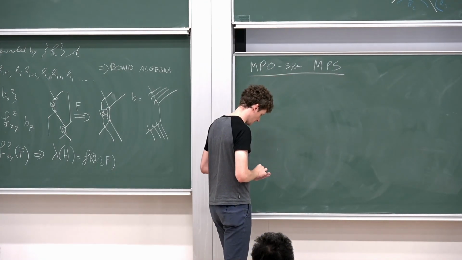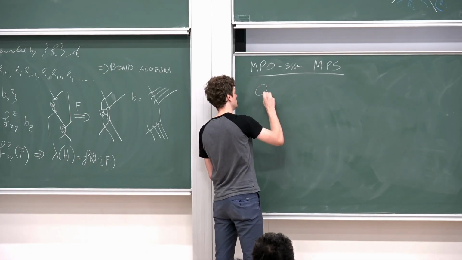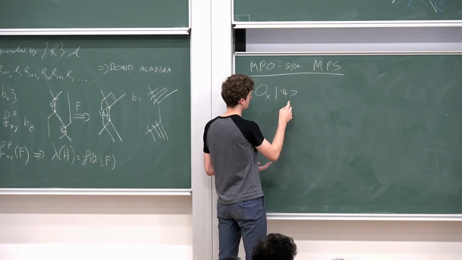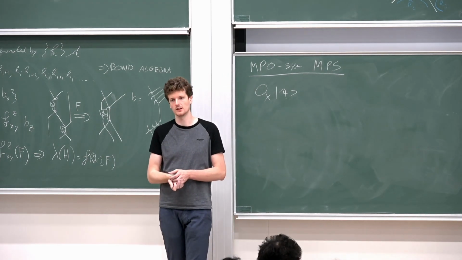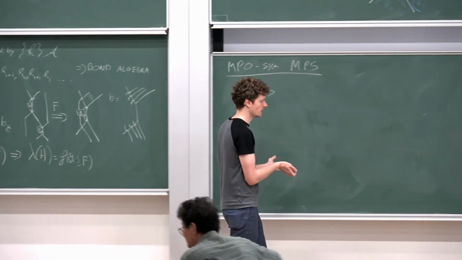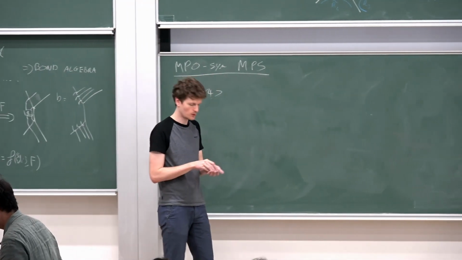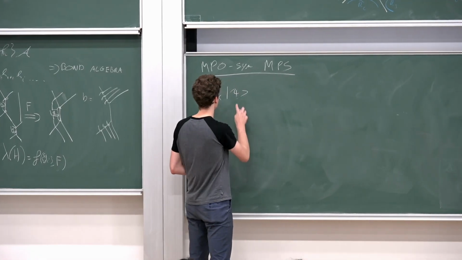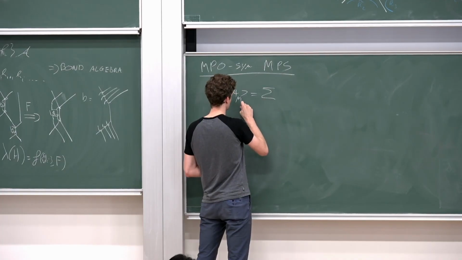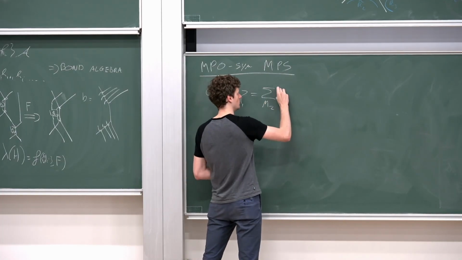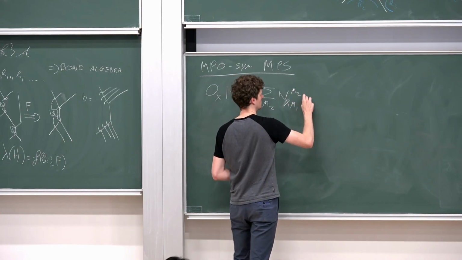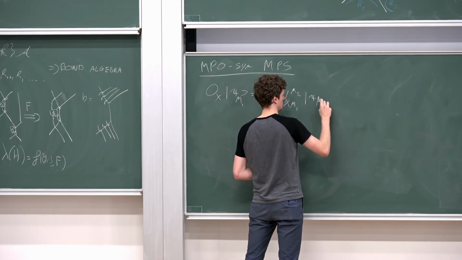So let's assume that I have some O_X acting on some state, where I'm going to allow symmetry breaking as well. So I'm going to allow my symmetry to actually take one ground state to another ground state. So I have to come up with some labeling for these different ground states. Let me call this labeling M. This is going to give me some sum over M2 of some number, X, M1, M2, times psi of M2.